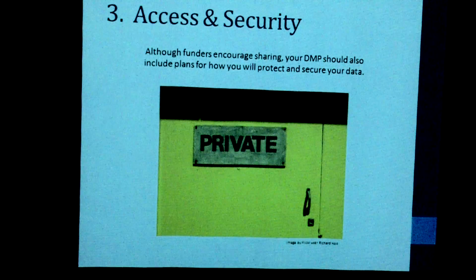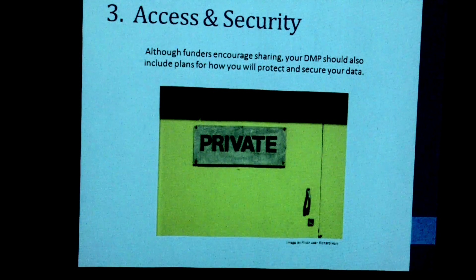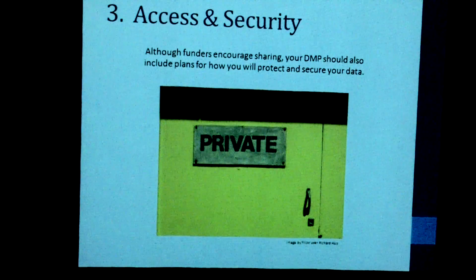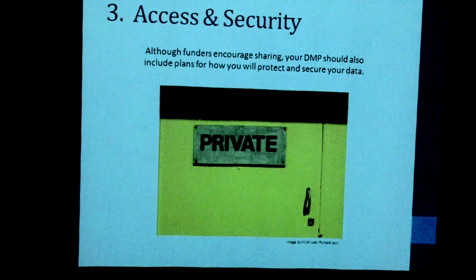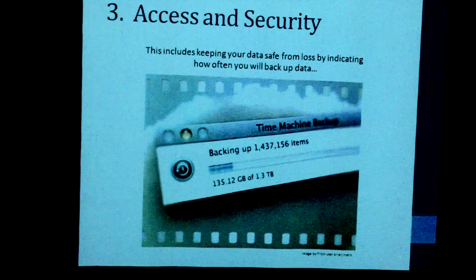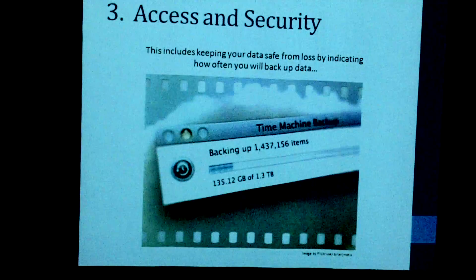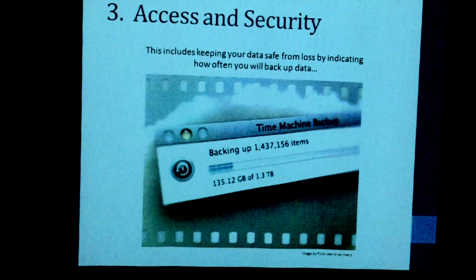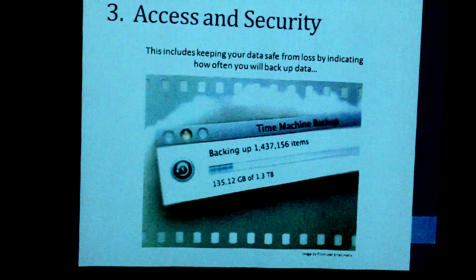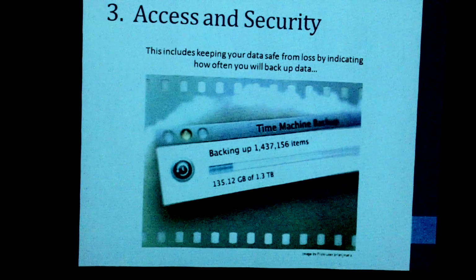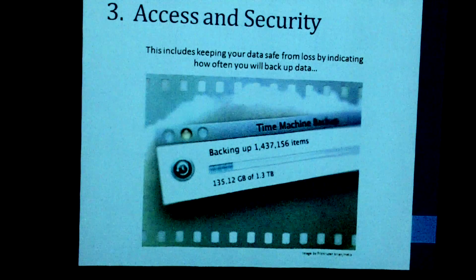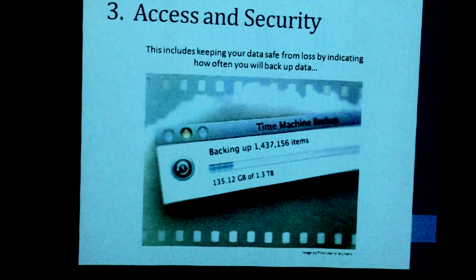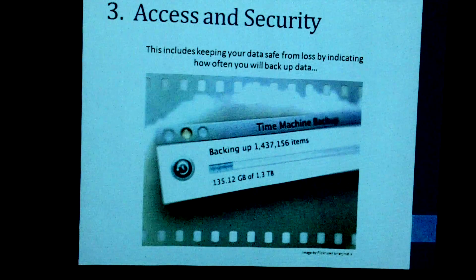So third component of the data management plan, access and security. So although funders do encourage you to share your data, your DMP also needs to include plans for how you're going to secure your data as well. So this includes things like keeping your data safe from loss by backing it up. So your data management plan should indicate how you plan to back up your data, how often you plan to back it up, whether that's going to be automated. It's really easy to automatically update or back up your data, so there's really no excuse for not doing that.